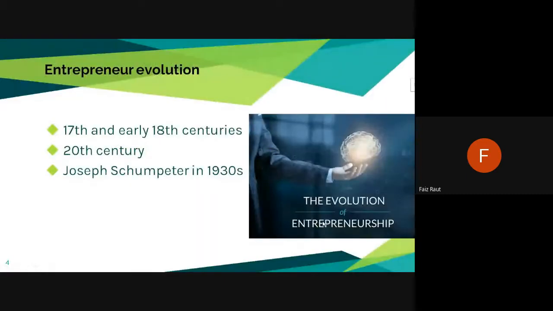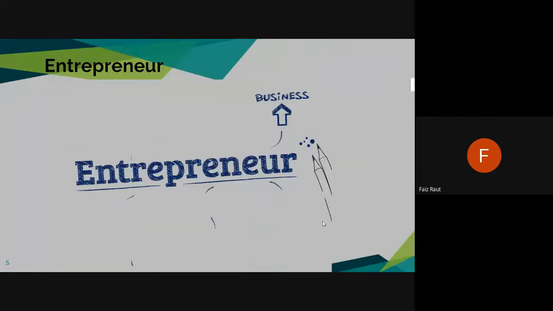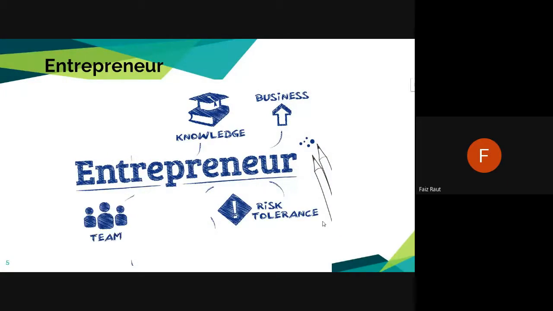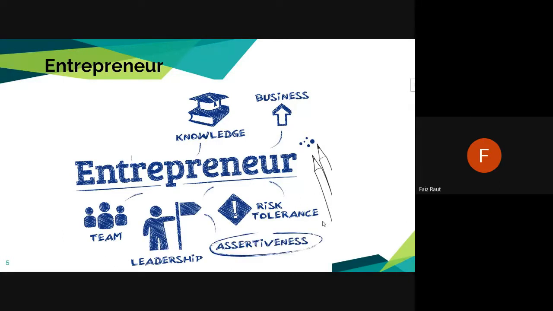It developed in the early 17th and 18th centuries. Then in the 20th century, from the 1930s onwards, this word entrepreneur gained importance. An entrepreneur starts a business by taking a risk, has the knowledge to start a business, can manage a team, has good leadership ability, has assertiveness in his attitude, and most importantly, he should have an innovative idea. How this idea is developed, we'll see in the next slides.